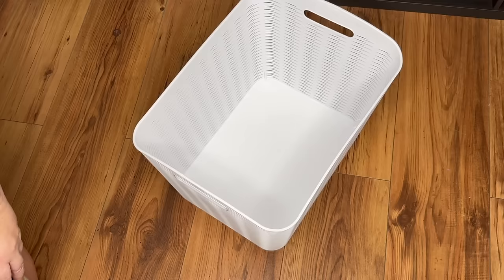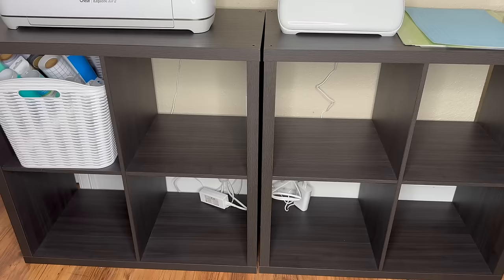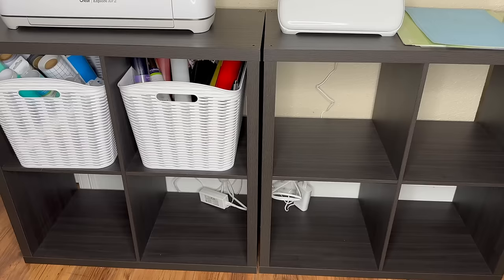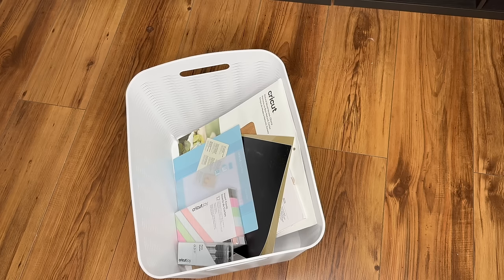This is my vinyl stash. I'm sorting mine into vinyl and then HTV — different things I'll need for my Cricut. It's going to be nice and handy right there underneath my machine. This is all of my HTV. Once you open it, it gets a little confusing what's HTV and what's vinyl, so I always try to keep mine separated — and a bin of this is going to be perfect. These are the specific Joy Extra supplies that I have for my Joy Extra machine, so I want to keep those separate and store them right underneath my Joy Extra machine. Then this is the pens, card making, and other Cricut supplies I don't want mixed together. I plugged everything in and it's all ready to go.